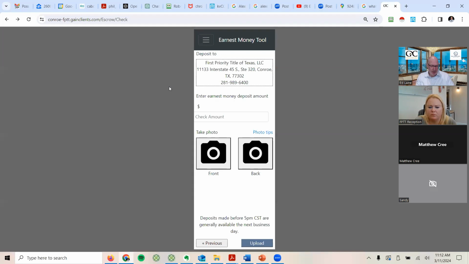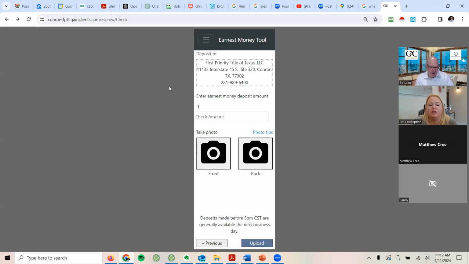We could put a footnote that says if using two checks, enter check amount for each. Amanda, thoughts? Separately, use the word separately. Like if I didn't know, that would be confusing.